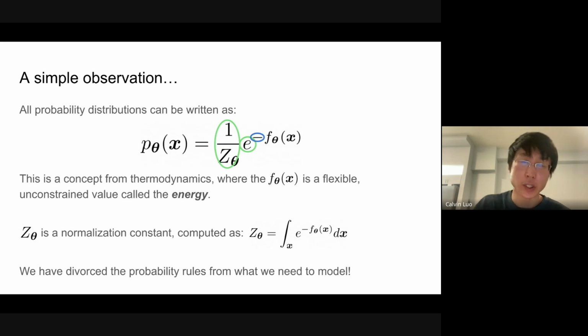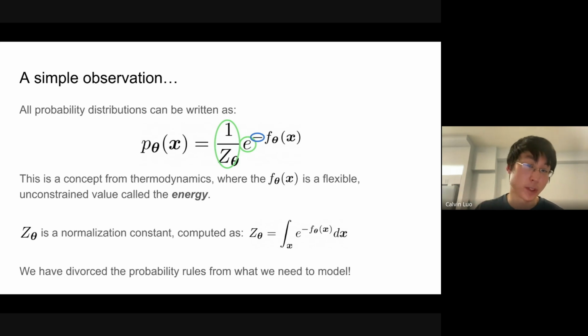And you might be curious why there's a negative sign for the energy. Well, this is a legacy concept from thermodynamics, where the idea is that things that have high energy generally have low probability. So maybe a very chaotic state where things are always bouncing around and super chaotic. When we observe a state, we say that it is low probability that it is in that high chaotic state with high energy. Generally, things like to be stable. And so when you have low energy and things are very stable, generally that corresponds to high probability. So that's why we have that negative sign to invert the energy.